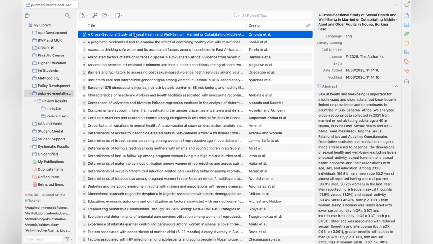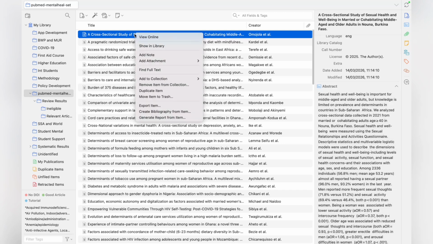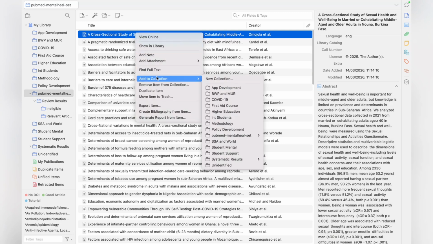If it's ineligible, you right click, Add to Collection, and then you go to your Review Results. Where's the review folder? I put it under PubMed. You go to Review Results and then you click Ineligible.